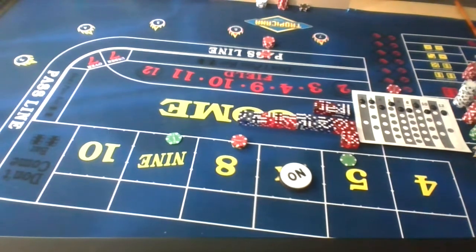This is a cuss. Back to back hard fours. Normally we'd be celebrating that, right? But I don't have anything on the fours. 6554, dice set, dice are out, dice are set. Five rolls left after this one.